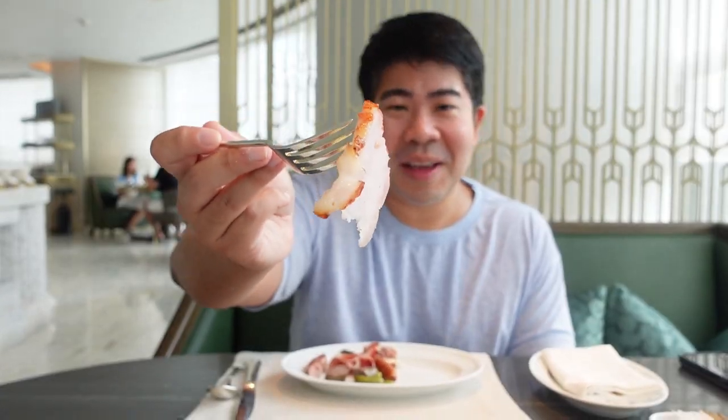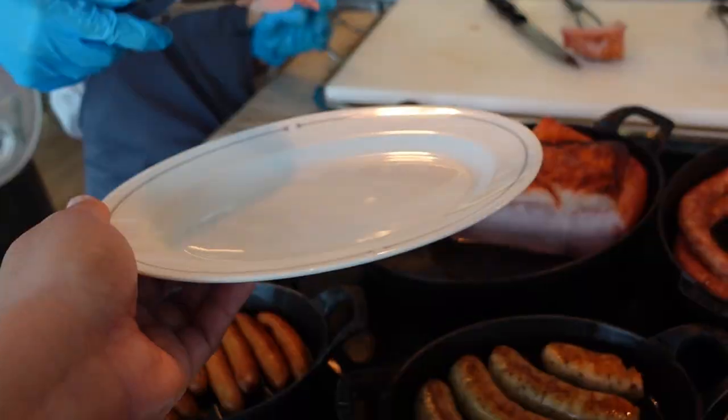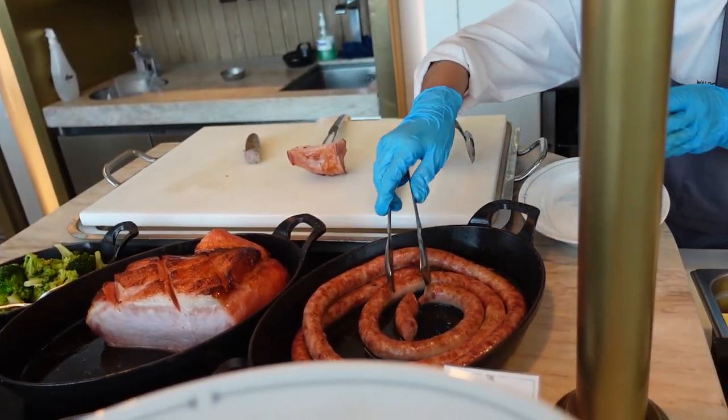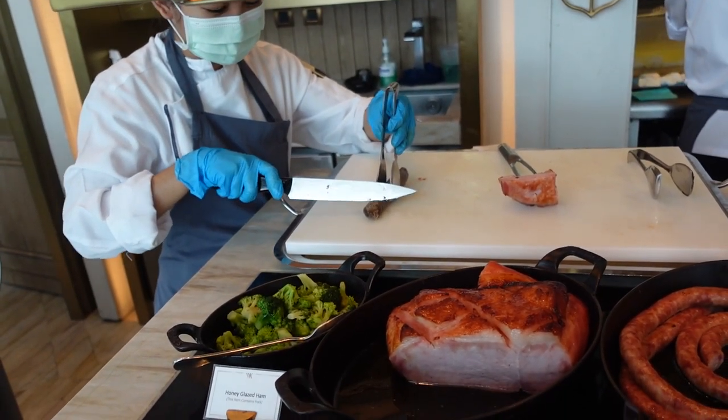Let's start eating. Our first bite — I'll start with something very basic but here it's actually not too basic. This is the glazed honey ham. It's very high quality ham and it's not salty at all — just very fresh ham. Even though it's cured ham, it's really not oily at all. And then we're going to try this garlic chicken sausage. Wow — very meaty, it's not like the sausage you buy just full of fat. This is a real, real sausage. Really good. Everything in that sausage assortment is very high quality, very tasty and fresh.